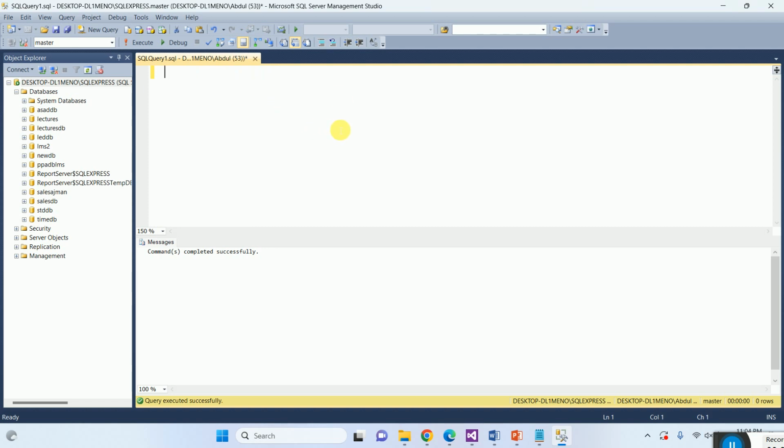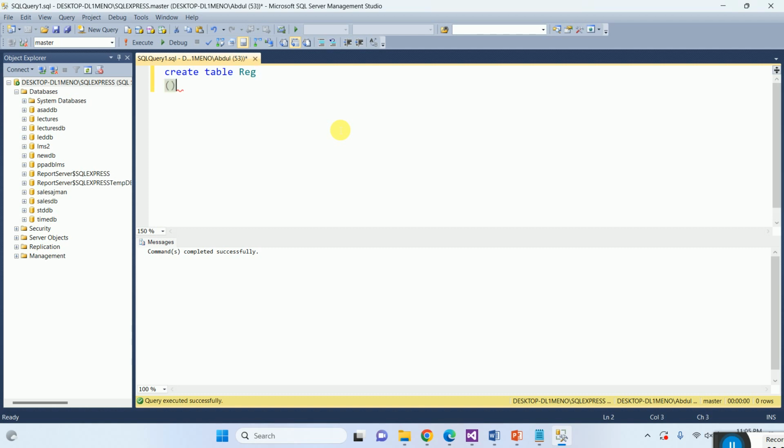Again, create table, then the name of the table. We can give here registration or a short name such as reg, or any short name you like.